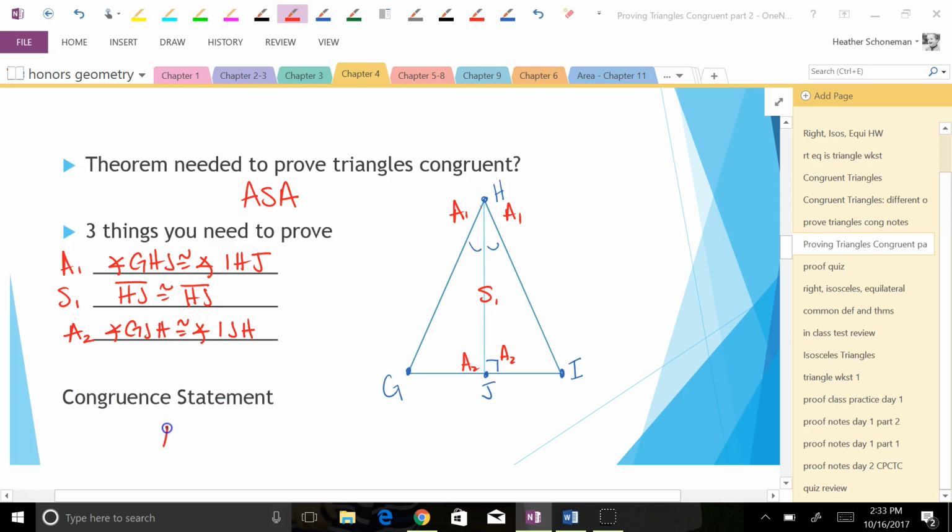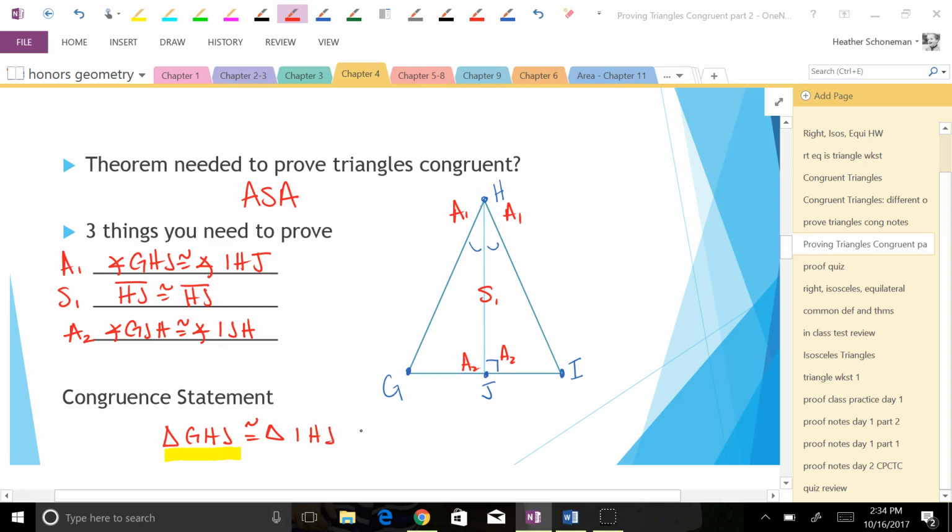Now let's write a congruent statement. It doesn't matter how I write the first one, but the second one has to match. So I'm going to call this triangle GHJ. Now on your homework tonight, this first part here is going to be filled in. You just have to do the blank, so that way everyone's doing the same one. Alright, so GHJ, that's blank angle 1, angle 2. So blank angle 1, angle 2 would be IHJ.